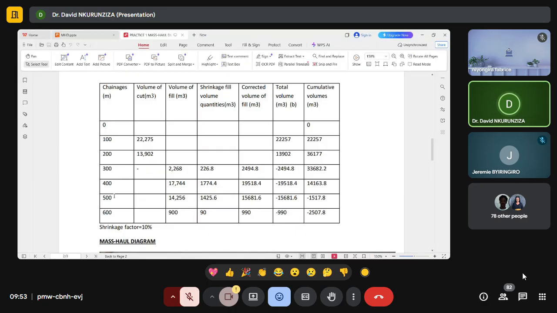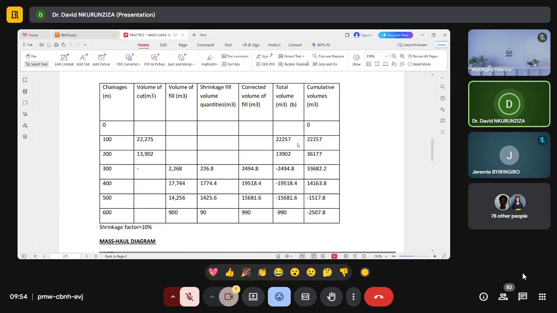From 500 to 600, you have this. Then from 600, between, you have 900. So actually this here shows you that the shrinking was applied because the fill material was having the characteristics of reducing its volume. Then you can see now here, this has become negative and this has become positive. I did not want to tell you this one before we started.